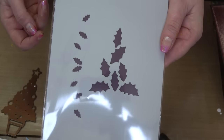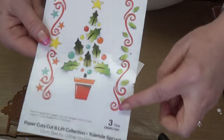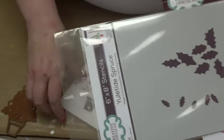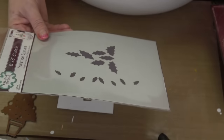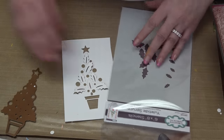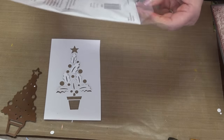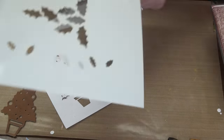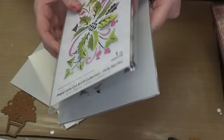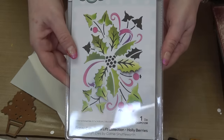So that is what they did. They created a stencil. Now, the secondary die that comes with this has holly leaves, and I've got the stencil that works with that. And then I have the stencil that works with the main piece. I couldn't sit there and put a piece of paper behind each one of these and then color it. I'm like, no. Let's just do a stencil, shall we? So that is what we have got, and that's how we are selling these. We're selling them as the die and the stencil together, because there is no point of having the stencil without the die.